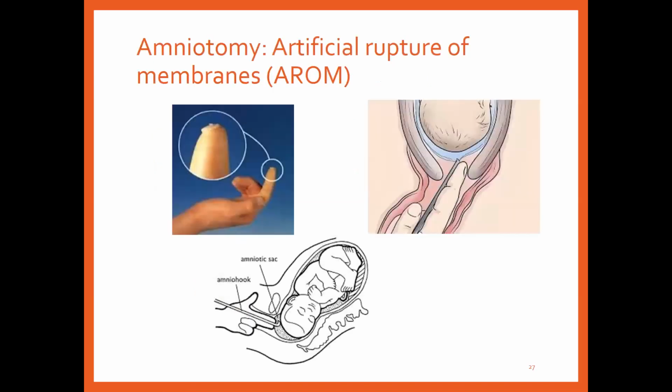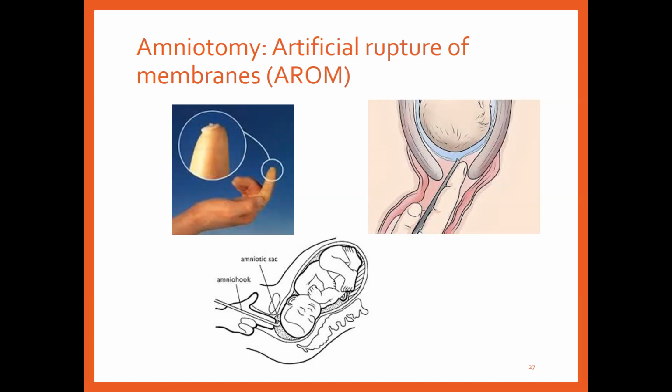All right, let's talk about amniotomy, which is artificial rupture of membranes. Rupture of membranes can happen on its own, where your membranes just rupture. Otherwise, it can be done artificially, where we or the doc, well, usually the doc, ruptures the membranes. So amniotomy is the artificial rupture of the amniotic membranes, AROM. They use an instrument called an amni hook that is inserted through the cervix. Mom must be at least 2 centimeters dilated because it needs to be open enough to get it in there.